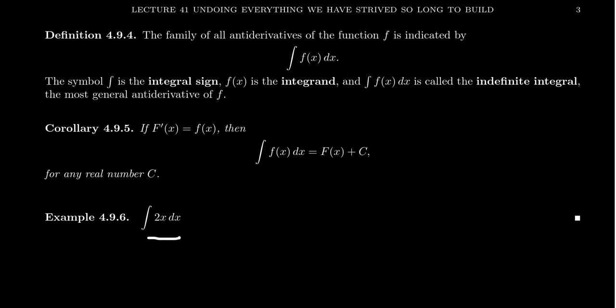And so to show you how this would work, if you look at the integral of 2x dx, what we're doing is we're looking for the family of anti-derivatives. We want a function whose derivative is 2x. We saw that earlier as x squared, but we always have to add in this arbitrary constant, this plus C, because we don't know what the y-intercept is going to be for this function. So we have to leave it arbitrary. And so this gives us just a quick introduction to what an integral is and what some notation is for integrals. And we'll do some calculations of the integrals next time.